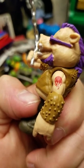And what's this guy's name again? Bebop. Bebop. Yeah. Okay. For Bebop. Ow, he's gonna be a pain to get out of the package, ain't he? Oh, did I cut the package? No, okay. He's big. Does he have that mom tattoo? Nope, it's just a blood stain.